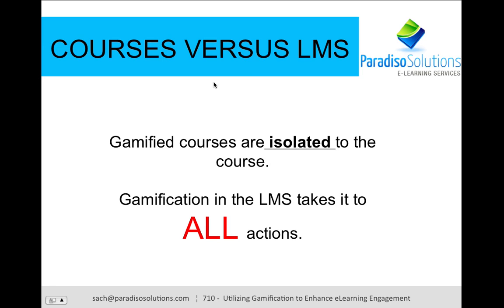So let's say you have a compliance course and you want to make sure people take it because it's important. So you create a game around it. So whoever earns the maximum points in that course wins. But what if you're a company and you're doing employee training, or you're a university and you want to create a culture of training and learning?